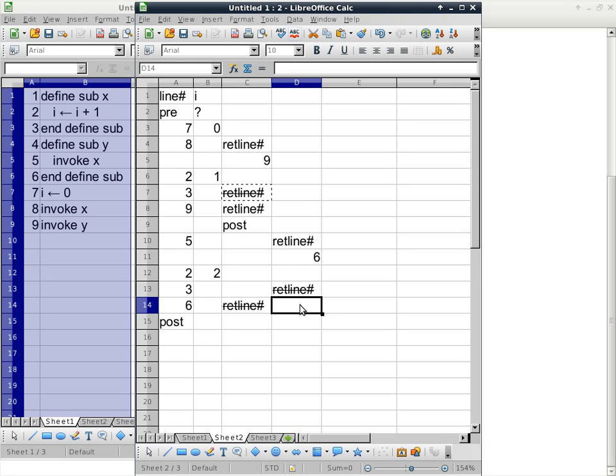First in, first out. This is not first in, first out. This is first in and it was last out. So this is first in, last out, or last in, first out. LIFO, L-I-F-O.